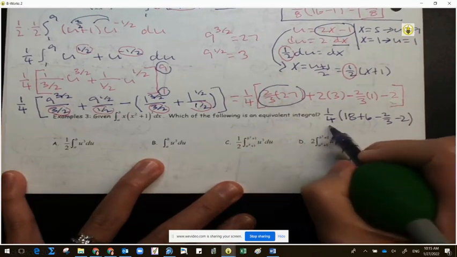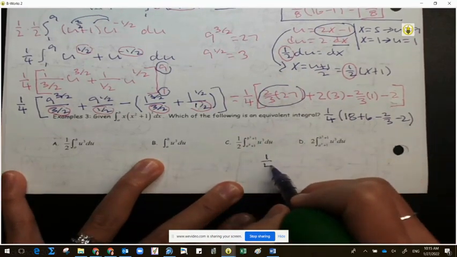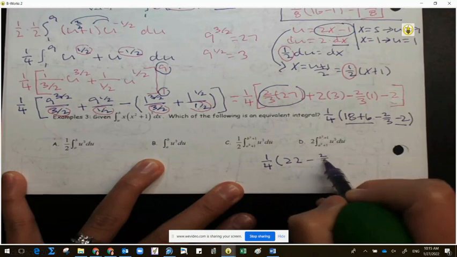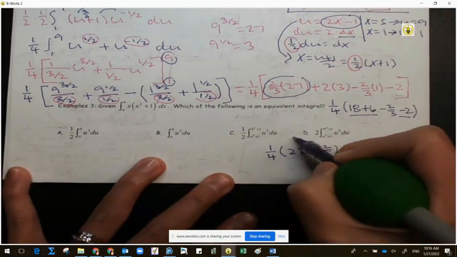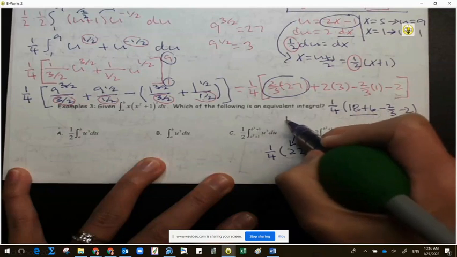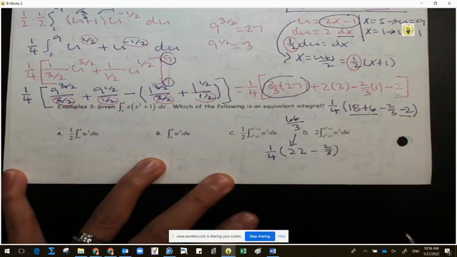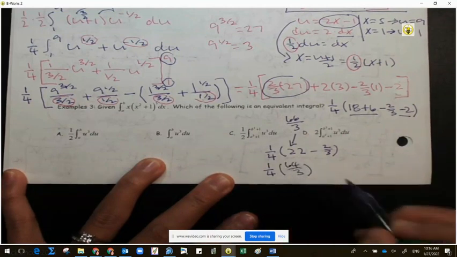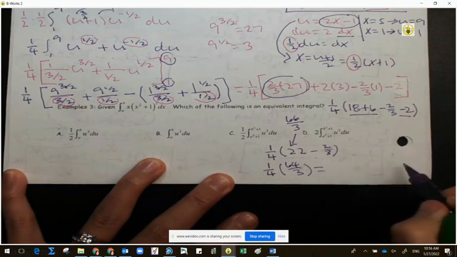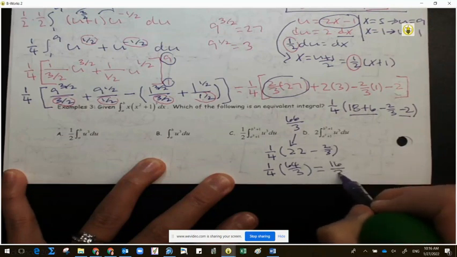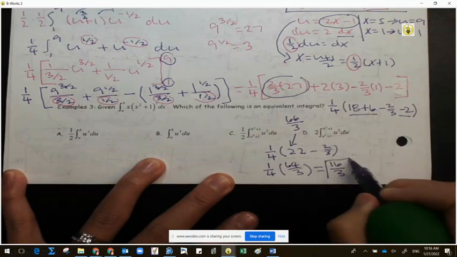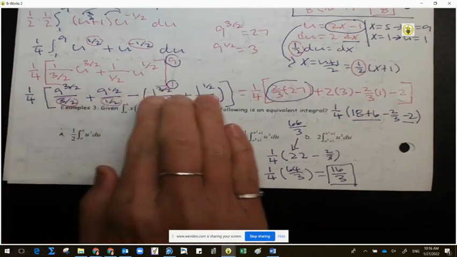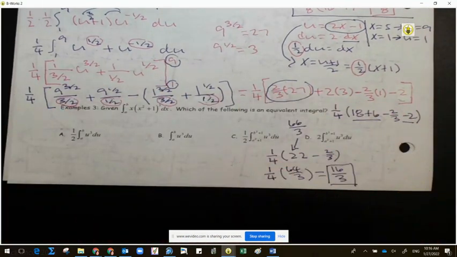And if I further simplify, we get 1/4. I'm going to go over here. 1/4. And the whole numbers alone are going to give us 22 minus 2/3. And that 22 we don't like because I need to make it a common denominator. So why not 66 over 3? And that's going to give me 1/4 times 64 over 3. And then our last thing, that's going to give us 16 over 3. That's 64 divided by 4. So it's almost like the calculus part is fine, but then doing the simple math could be kind of confusing because too many fractions. Okay?